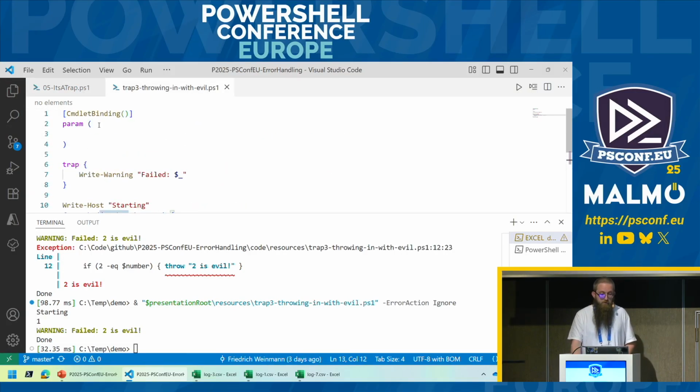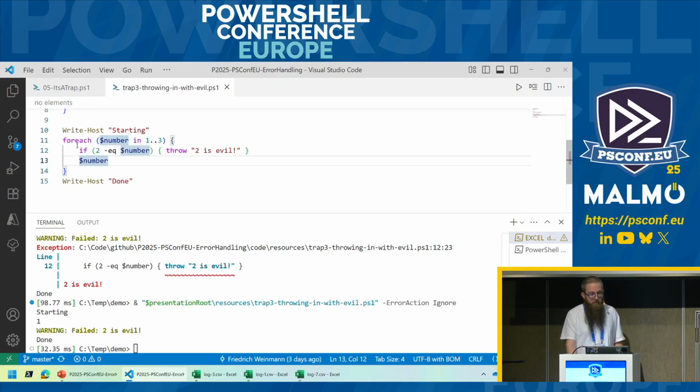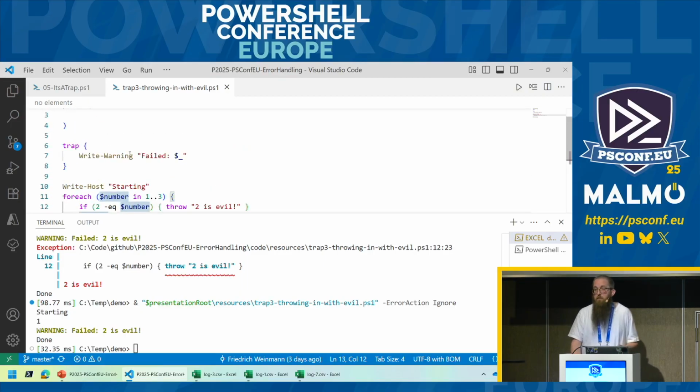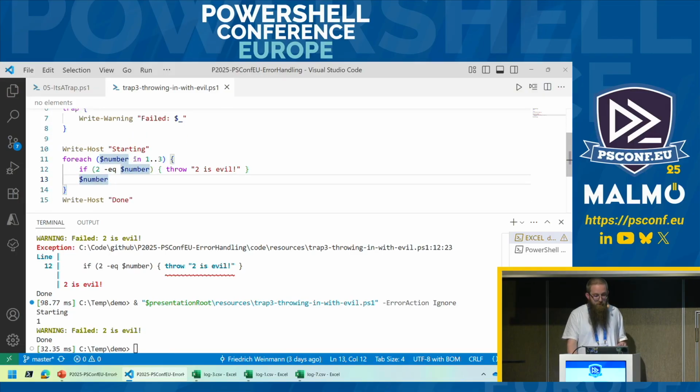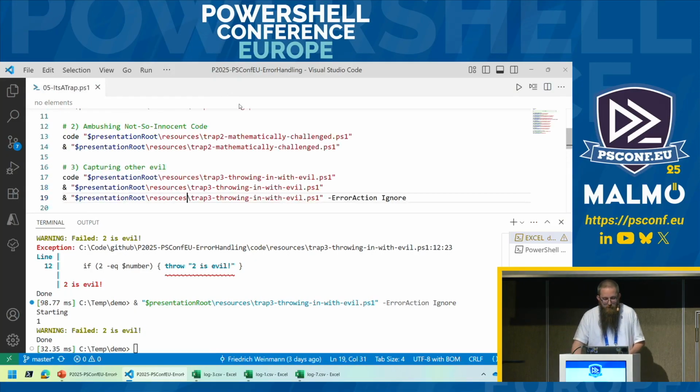No, it's still being caught. The throw statement and the trap statement have a weird relationship in that the loop was interrupted. We did not continue, but the throw statement, after the trap was resolved, we continued after the foreach loop into the done. So there's still something odd going on here, or something unwieldy.